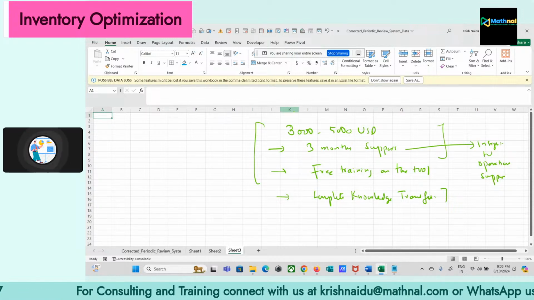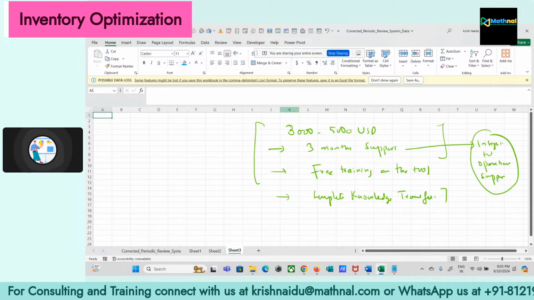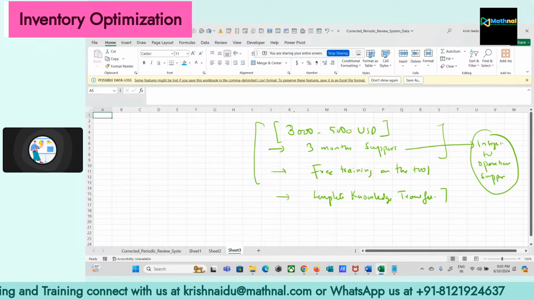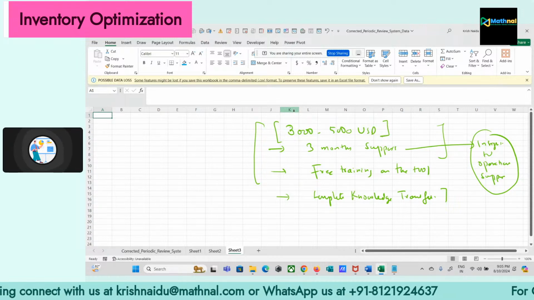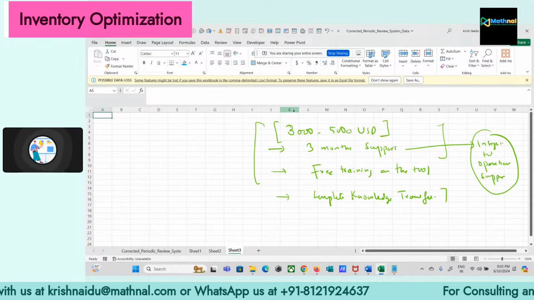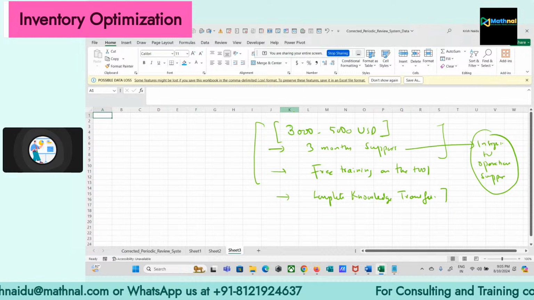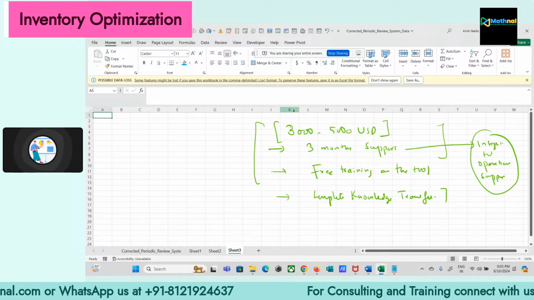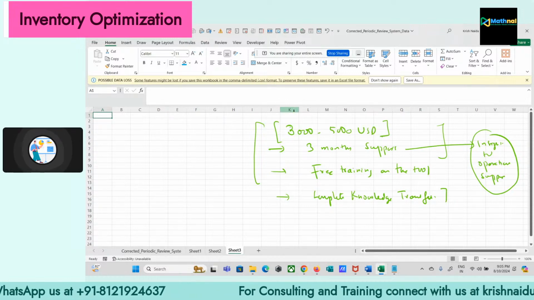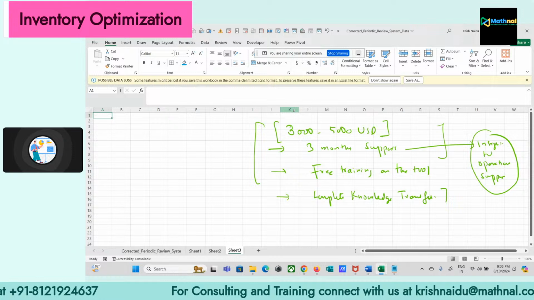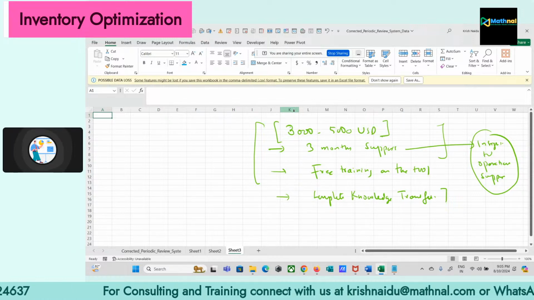It's a very low cost product, $3,000 to $5,000 depending upon data size, almost 1/10 the cost of the big company's product, but it is equivalent to any big company's product in capability.